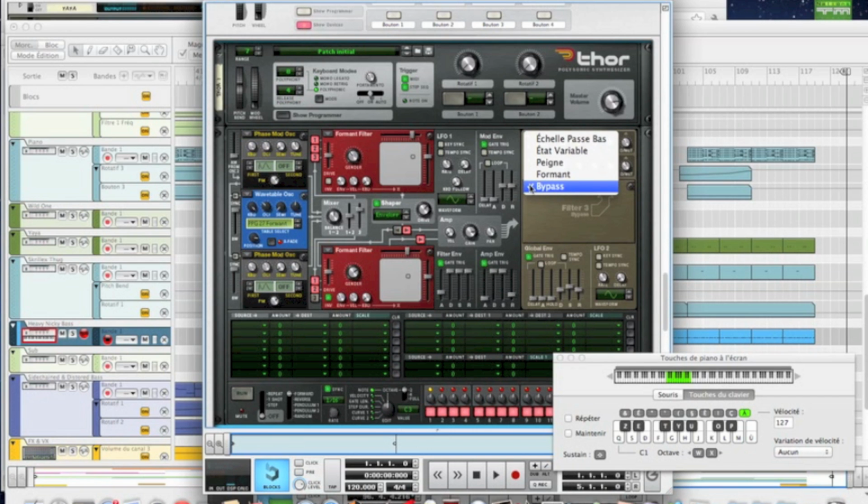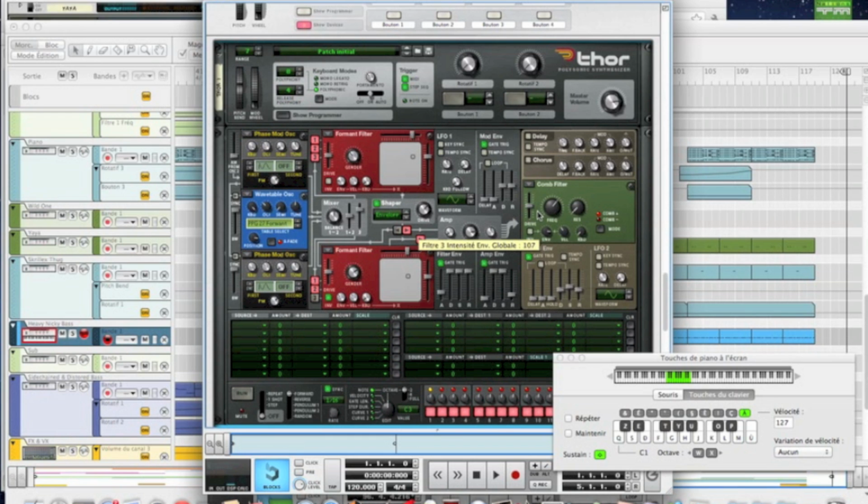Okay, now we're going to need a comp filter in the third filter. Here, resonance on 0, envelope on 107, so it will be very affected by the filter on drop, and the frequency on 101 Hertz, so it's pretty low, but it will really shape the sound. See? Okay, now put the chorus on and just put the dry and wet on 6/9 more or less to get a bigger sound.